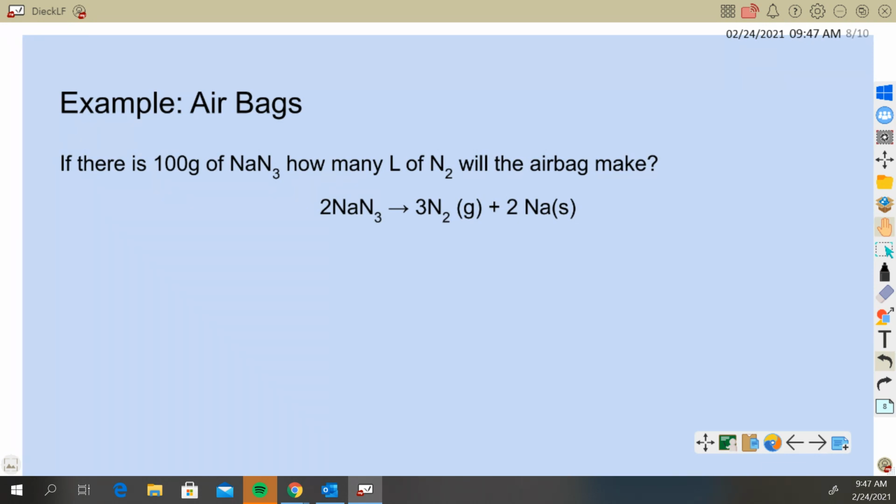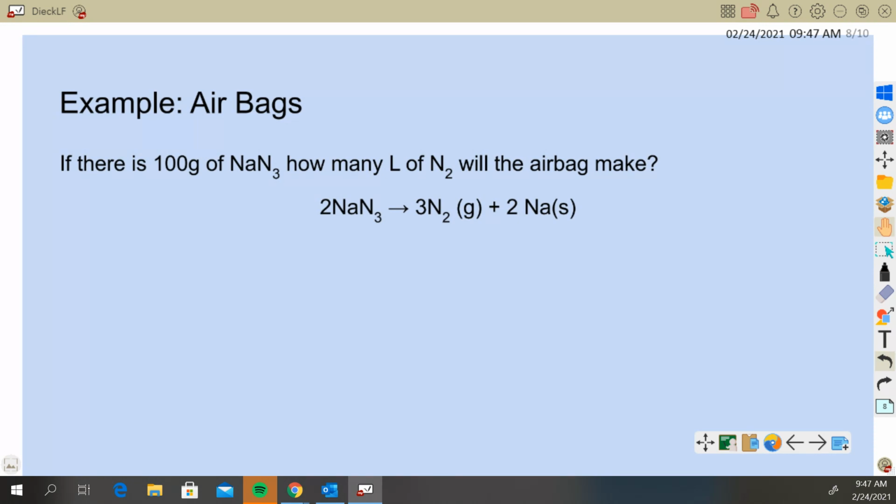It has to be almost perfect though, because what happens if you don't fill up your airbag enough? Is it going to work? No, your head's going to hit the steering wheel, right? Ouch. What happens if it fills up too much? It's going to blow up. It might be even worse than a car accident, okay? So there's actually chemistry that goes into the mechanics of an airbag.